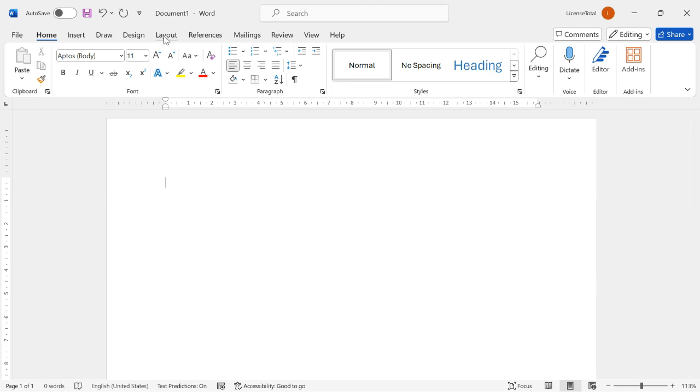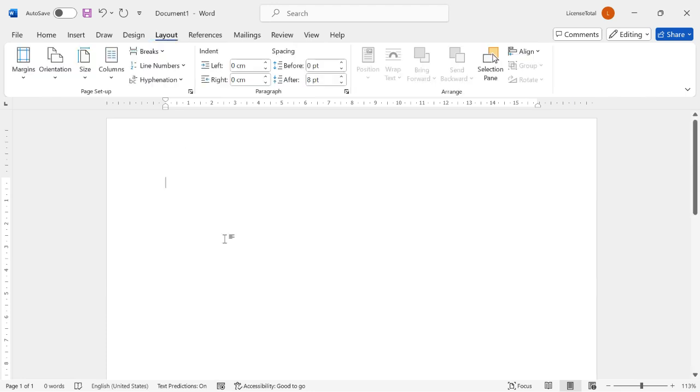Here in this case, first and foremost thing, before you start preparing a document, I would always strongly suggest you to go to this layout tab. Now, is it a hard and fast rule? Will Word give you an error if you directly start to prepare a document?